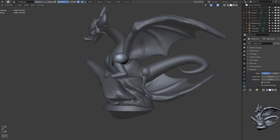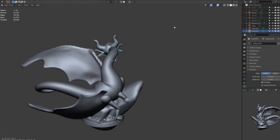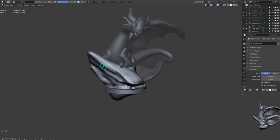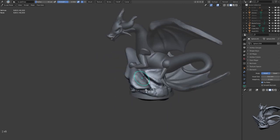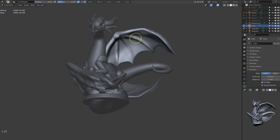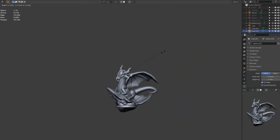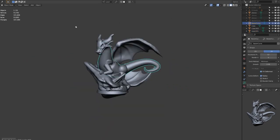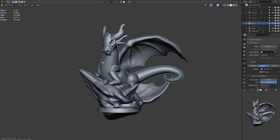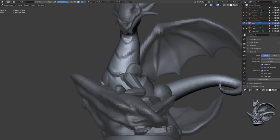Using the mesh filter and inflate to bulk out the arms. Making the legs much thicker than the arms. So once I've got the curve into a place I'm happy with, then you can convert it to a mesh and continue working on it.